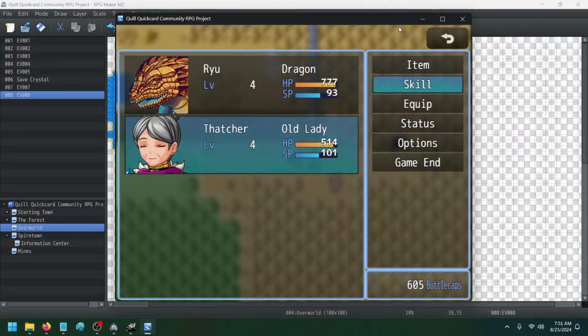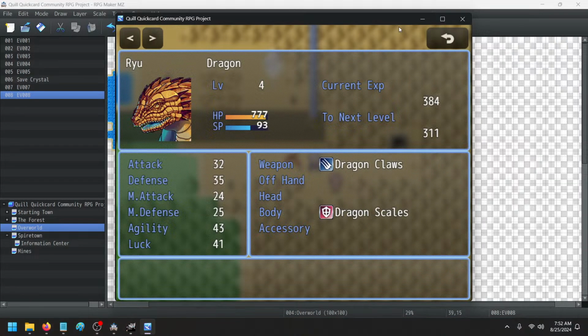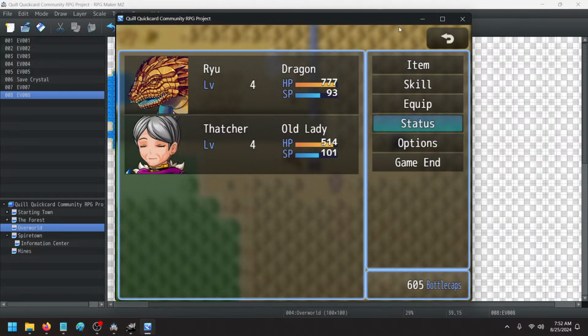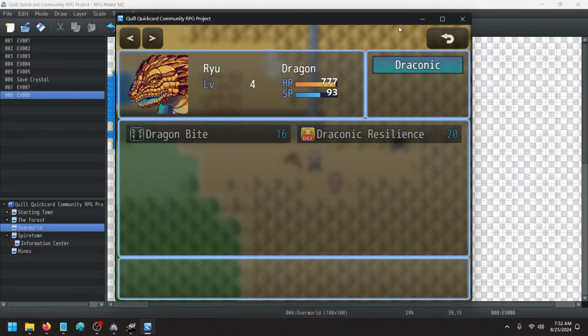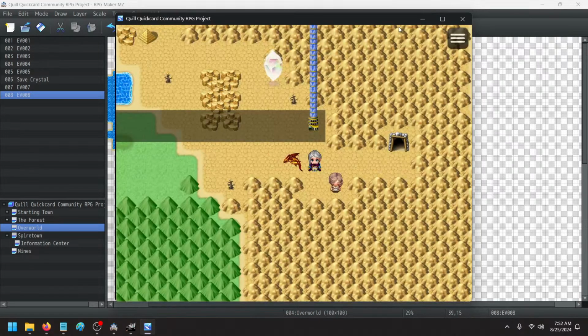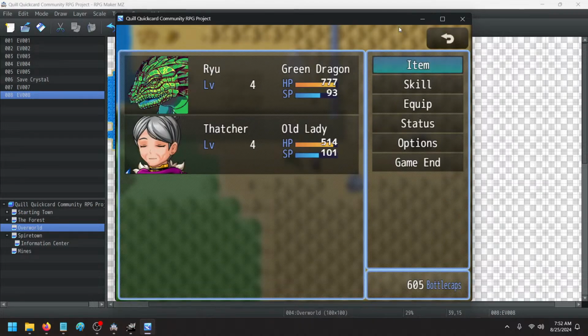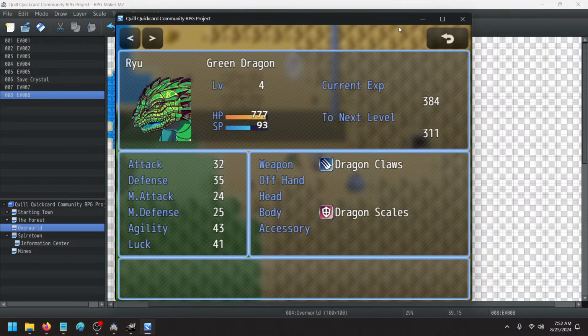So, as it stands right now, Ryu's class is just dragon. They've got all their yellow dragon things. They have draconic abilities of Draconic Bright and Draconic Resilience. Okay, we activated that once. So now their class is Green Dragon. All the equipment stayed. All their stats, all their parameters stayed fixed, just like I hoped.